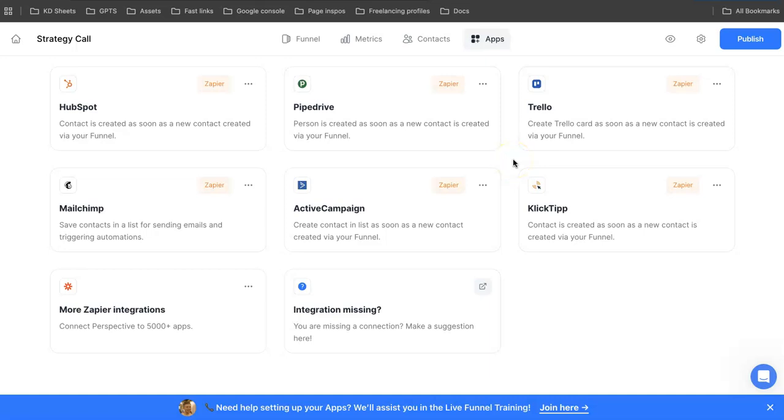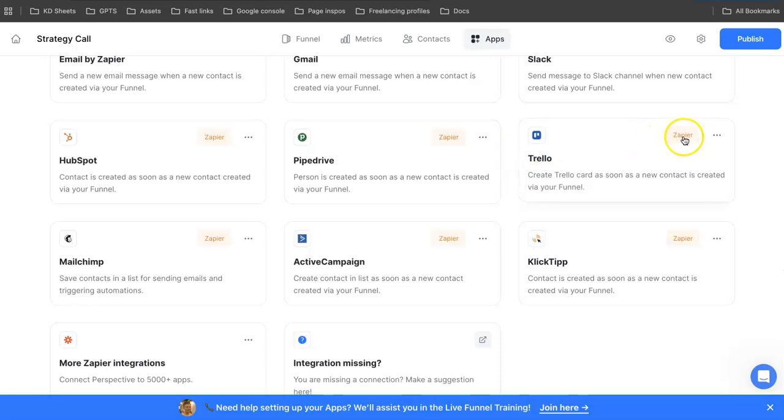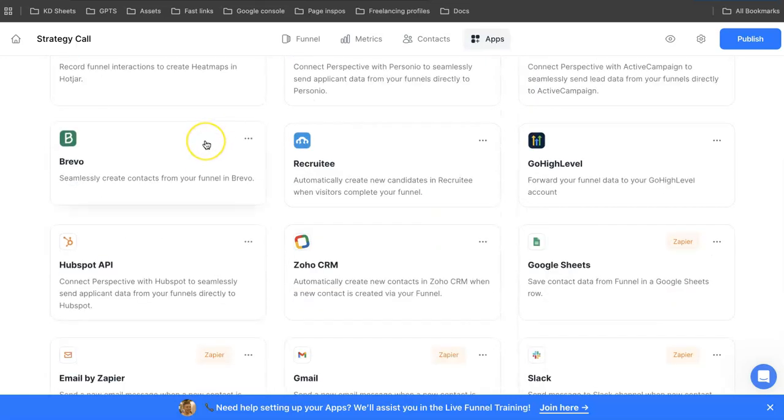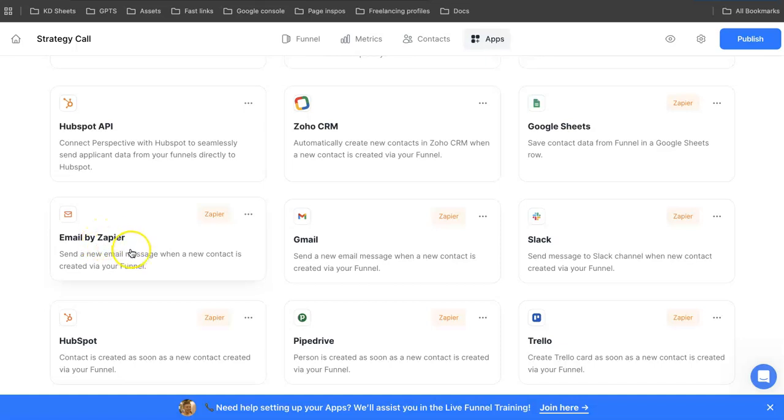As you can see, this Zapier connection, this Zapier connection, this Zapier connection. Zapier is more like an intermediary, a middleman between Perspective Funnels and, let's say you want to connect with Gmail, you would need to connect Gmail to Zapier to Perspective Funnels.